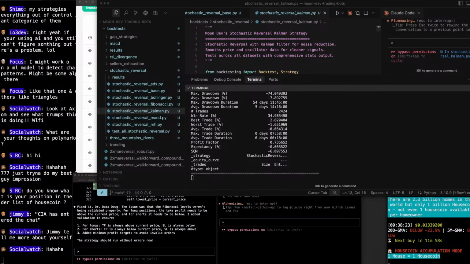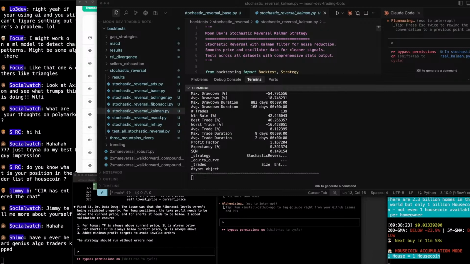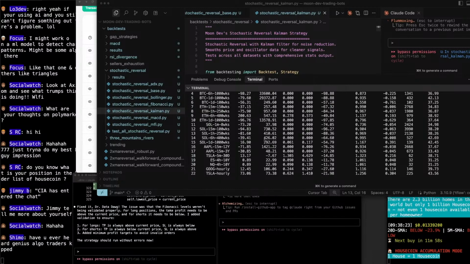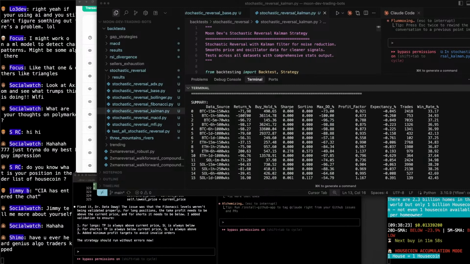It's probably just bigger math, and that happens. Bigger math, bigger probs. Not problems, but takes a little bit longer sometimes. You can see there's mad trades. I don't love how many trades there are. That's a lot. Okay, so it looks like a little bit better, but not overall.